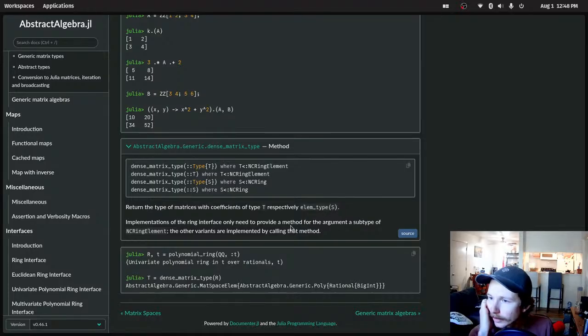so there's also a generic dense matrix type. If you call dense matrix type on the type of a type parameterized by a non-commutative ring element, then it should return the type of matrices with coefficients of type T, respectively of type LM of S. Implementations of the ring interface only need to provide a method for the argument of a subtype.